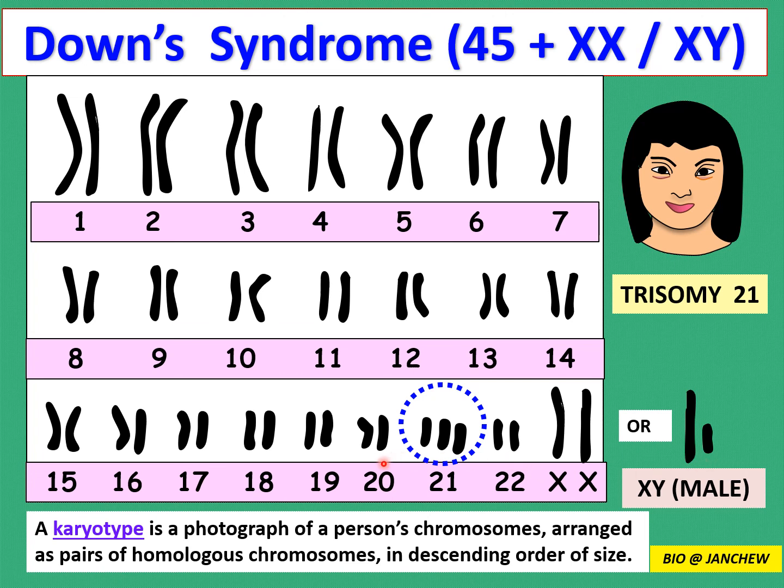Now, having two long X chromosomes means that the person is a female. Two X chromosomes. For males, they have one X chromosome which is longer and a Y chromosome which is shorter. Then next, the abnormality is in the number of chromosomes here, which is chromosome number 21. There are three copies of chromosome number 21 instead of two. Okay, so circle it up. And this causes Down syndrome to occur. Extra chromosome is chromosome number 21. So the total number of chromosomes is written as 45 plus XX for girls, or 45 plus XY for boys.